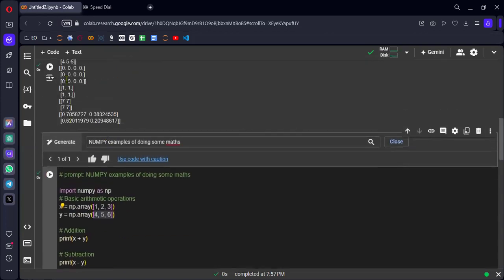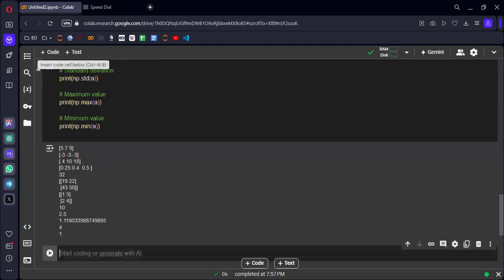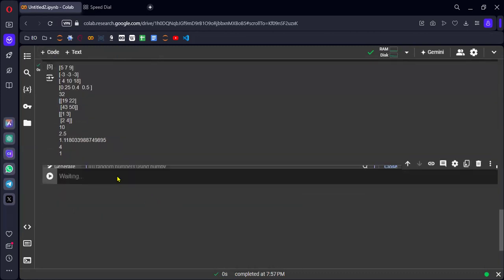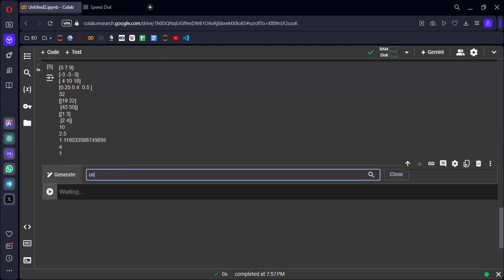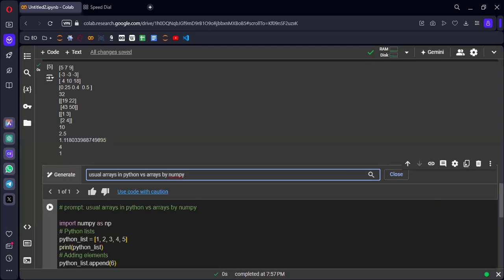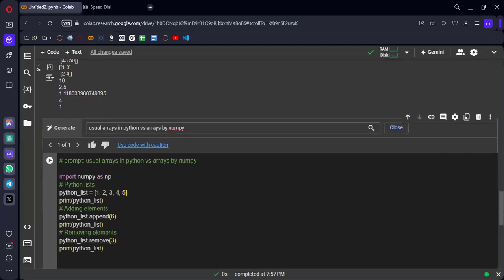So let's try to understand what's the difference between the usual arrays in Python versus the special arrays by numpy.